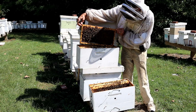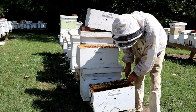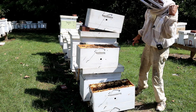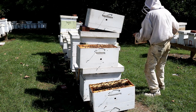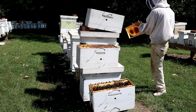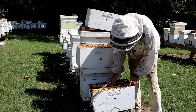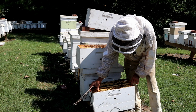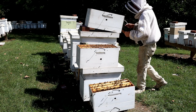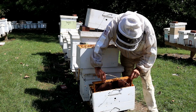I said we was going to only give her 2 new frames to lay in. We're going to give her 3. There's too many bees and the box is full. So we got 2 brood frames here on the bottom. I don't know if these are robber bees on these frames I set out here or not. I don't want to put robber bees in this hive. Just in case anybody's wanting to know, this is a VSH Carniolan queen in this box.